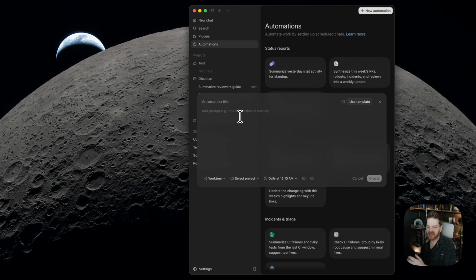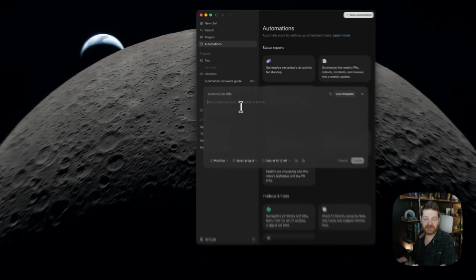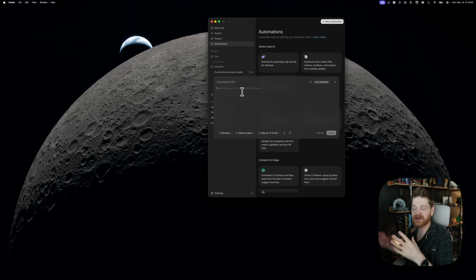Now, what would be really nice out of the demos that we did is I could have set up an automation to run that receipt to expense tracker automation. So that way it just goes through my email a little bit after midnight every single day and takes care of that, makes sure my expense tracking spreadsheet is always up to date. But let's do something different. Let's move on from that.